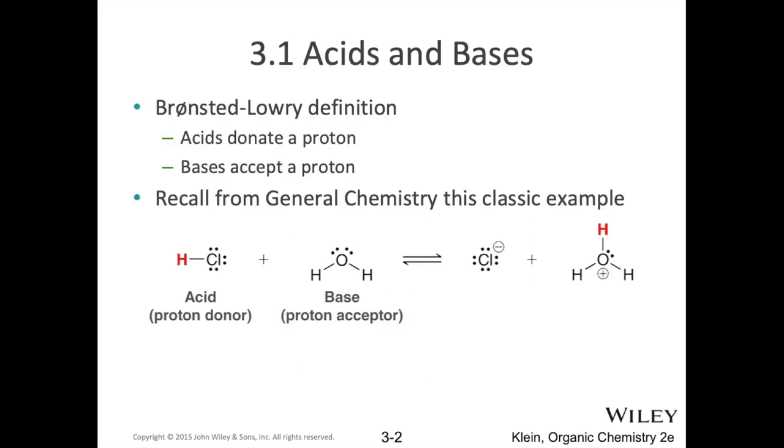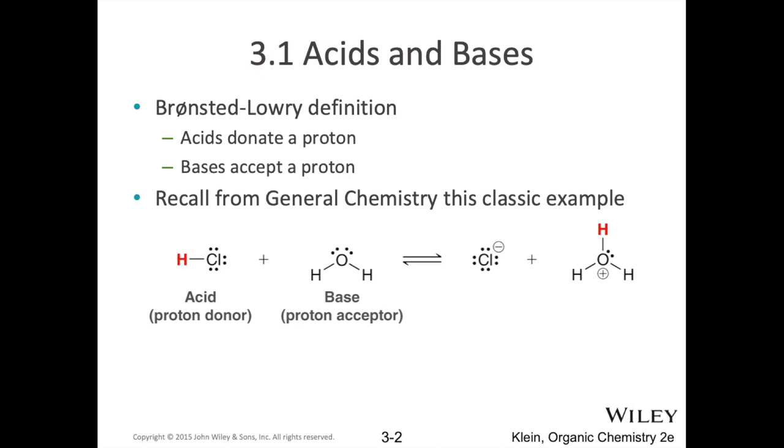So here we go. To go back to Gen Chem, you might recall that there are different ways to define what is an acid and what's a base. There are three main ways, actually. You probably are most familiar with the Arrhenius definition, where an acid is something that gives off H plus, and a base is something that gives off OH minus, right? Well, the Bronsted-Lowry definition is probably the most common definition that you've seen, and I think especially in Gen Chem, this was a definition that you really covered in a little bit more detail.